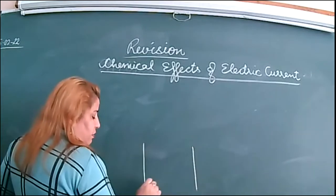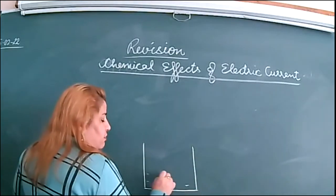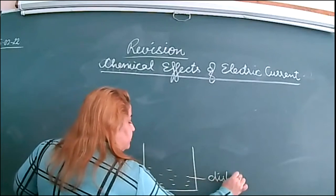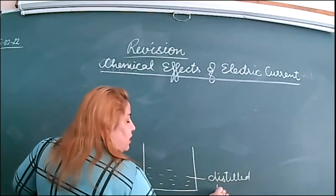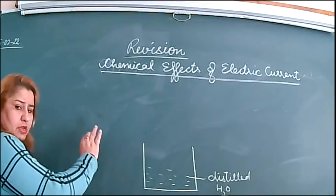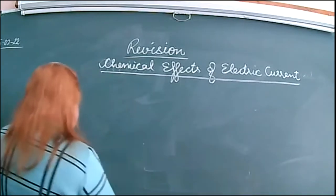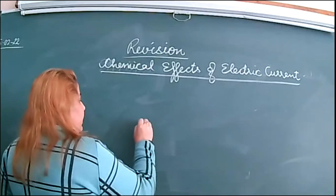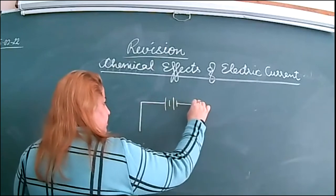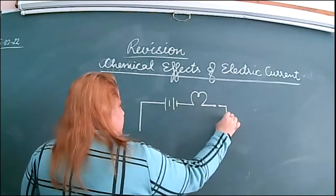You will take a beaker and take distilled water in it. Right? Before this, look here. First, what will you do? You will take a battery, bulb, and switch.